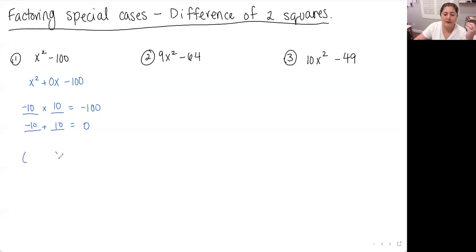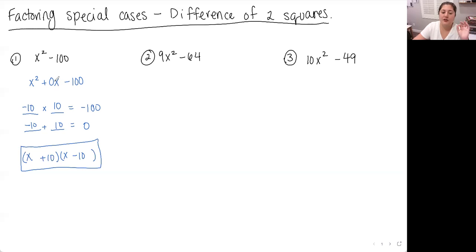So when I do open up my two sets of parentheses, I know that x times x is going to give me my x squared that I'm looking for, the one that's right here, right? And then if I add a positive 10 and a negative 10 to each of my parentheses, I'll be able to get that 0x and the negative 100. So this is where I'm going to stop for this particular type of problem. As I move forward in math, I will be able to solve these difference of two squares problems, but for right now, all we're doing is just factoring them, okay?